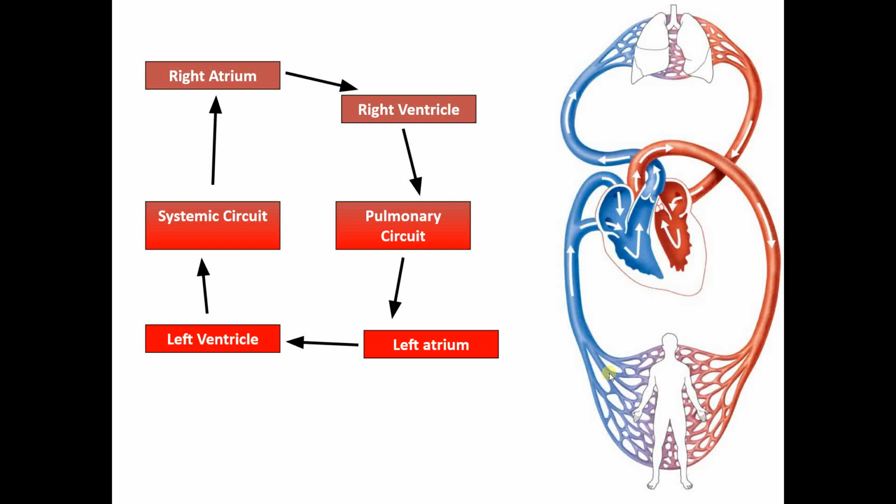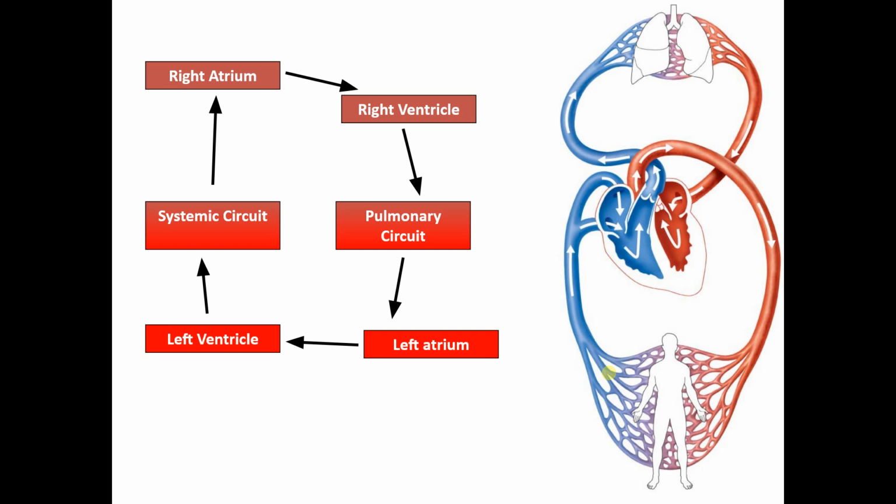Welcome to lab number 4, which is our first lab on the heart. So we're going to go over the gross anatomy of the heart, we're going to go over the microscopic anatomy of the heart. But in order to do that, we got to start first with some basics about blood flow.